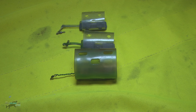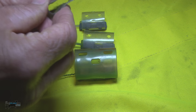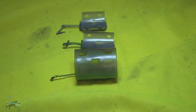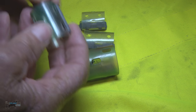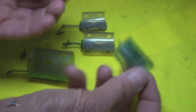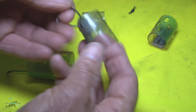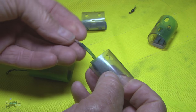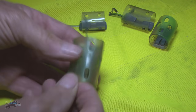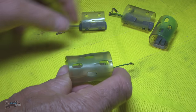We've got the traditional lighter plastic open-end feeders here. These come in a huge range of sizes, and what I've done with some of these to make them flatter is squeeze them, put some hot water in, then let them set like that. Generally they've got the lead weight here. They're fairly rigid, and I've tied this one off with a length of fishing line because I was using this for tension. I like a long link to my feeder. Some of them come with the link attached to the weight strip, or you can put a clip on there if you want. So they're an open-end feeder. Basically, you pack your bait in here and stuff like maggots in the middle can wriggle out.